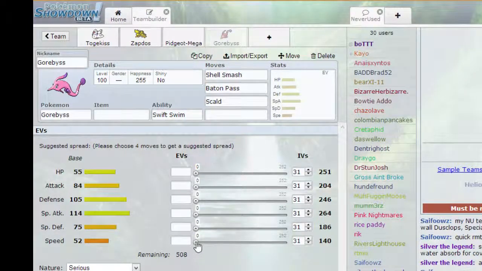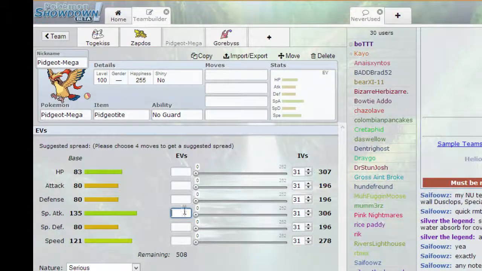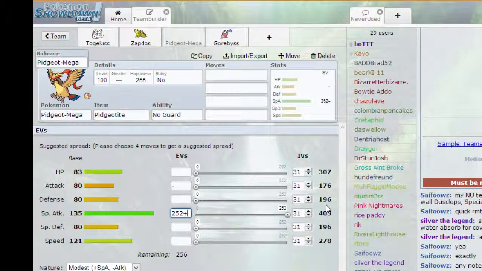Let's take a look at some stats here. Do I want to go first? I mean, this isn't outspeeding anything, but I feel that I should probably run speed just so I can be sure to get off that Baton Pass. And to be serious, nothing's really going to want to take a hit from a Mega Pidgeot. Nothing's going to want to take that 405 special attack. Because, let me open up my calculator here.